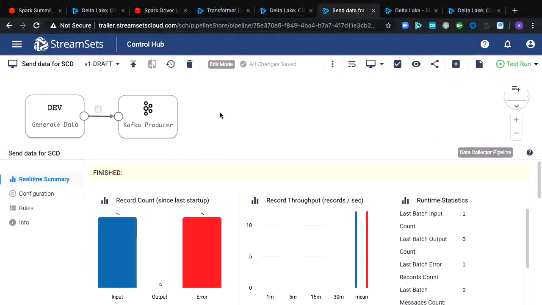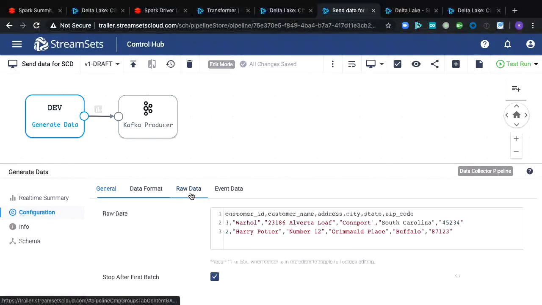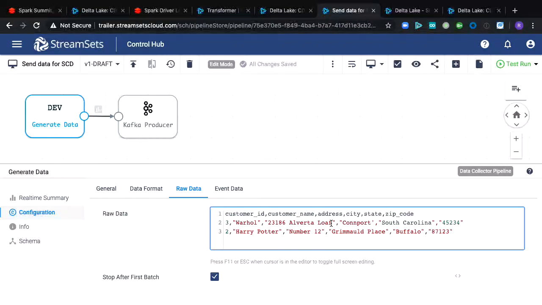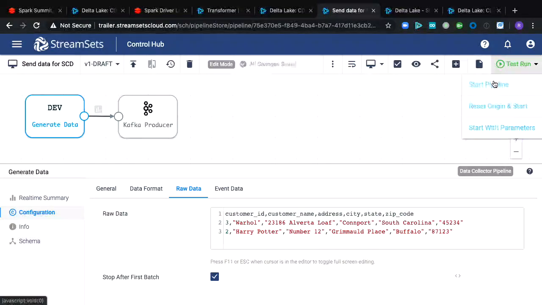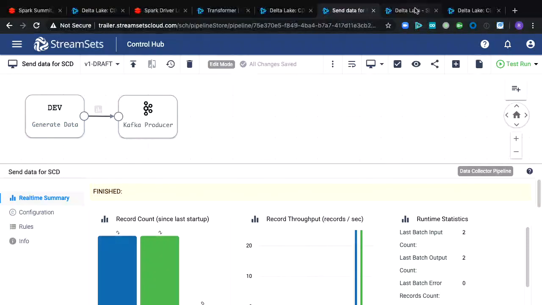Great, there's an error. You see how errors are being generated. Okay, 2 records added.